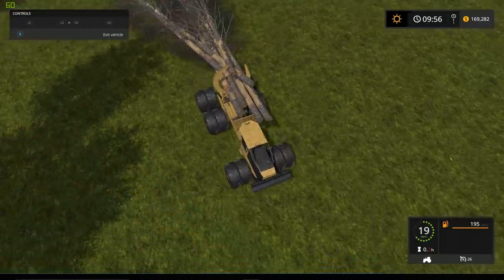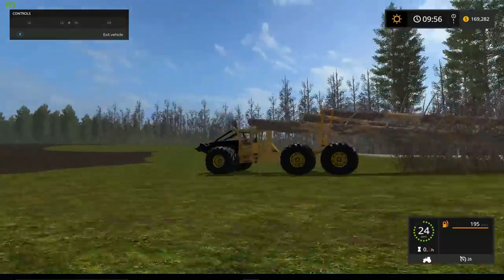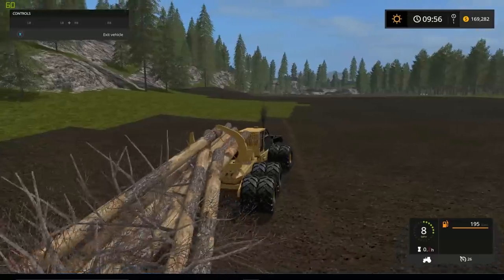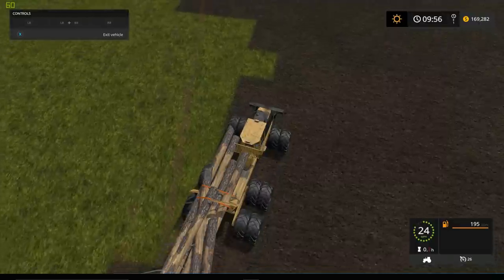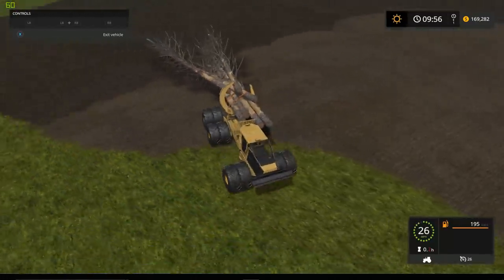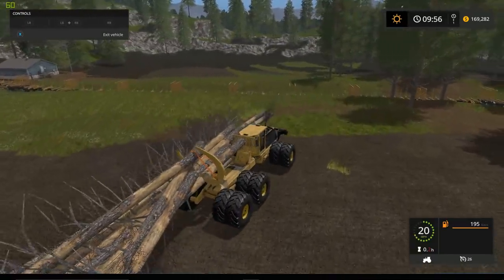That's like seven logs. 2, 4, 6, 7. Seven logs. I mean, that's... It probably worked better if I had that collision up there, but that's alright. It's about four or five of these big trees. It's about as much as you can clamp with this. Just won't do any more. That's all right.